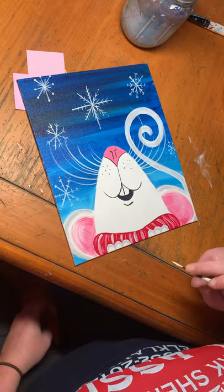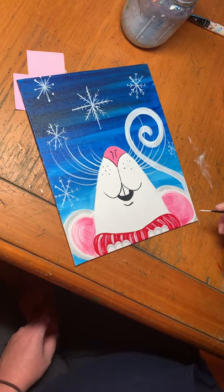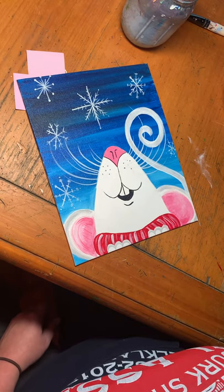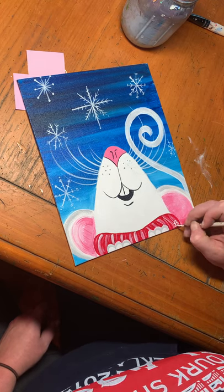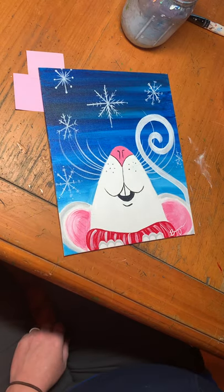There. I think that completes this painting. I don't see anything that looks like we've missed or forgotten. I'm gonna go ahead and sign my name right down here. I'm gonna use white because it's red and pink. Should be able to show up there. Fabulous. I hope you enjoyed.